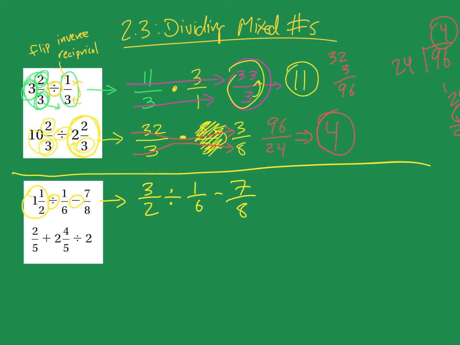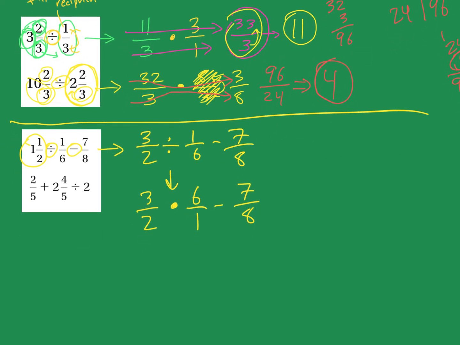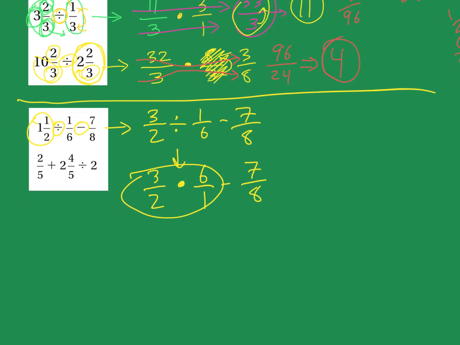7/8. Okay, so now I'm going to start working down, just because with order of operations that makes more sense to me. So 3 over 2 is going to stay 3 over 2. We're going to change this to multiplication and do the inverse of the second fraction, so flipping it. And then 7 over 8 stays the same. So now we have this new problem. Now with PEMDAS and order of operations, we know we need to do the multiplication first. Okay, so straight across, 3 times 6 is 18.